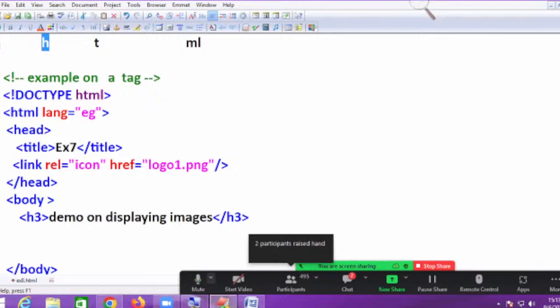Anchor tags are used for creating hypertext or hyperlinks. In our HTML subject name, the first word we are working on currently is Hyper. What is the meaning of hyper? Navigating from one web page to another web page. So how to move from page 1 to page 2, page 2 to page 3. That is our current topic.